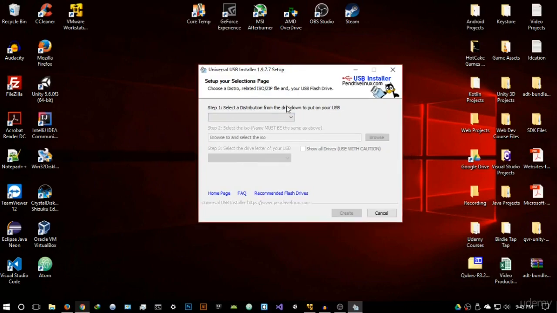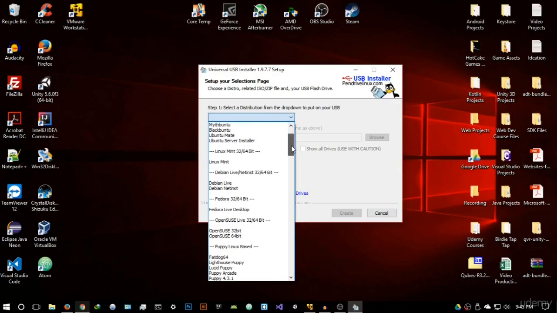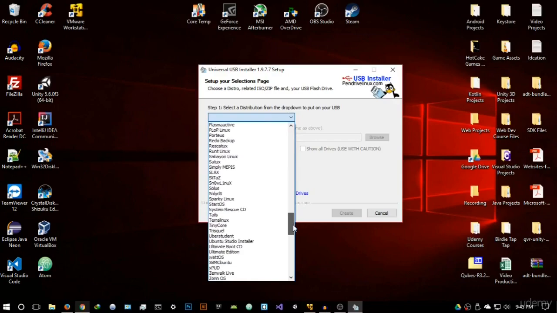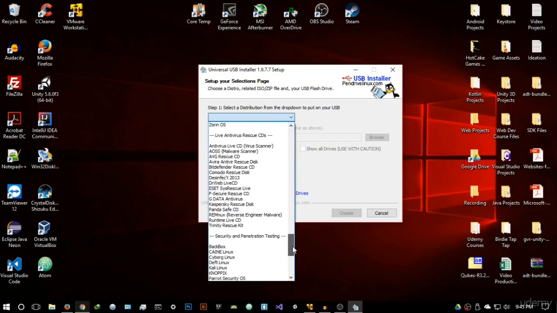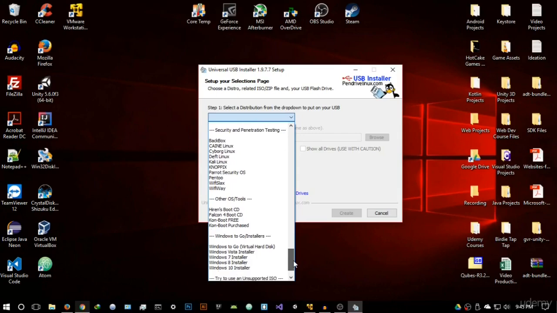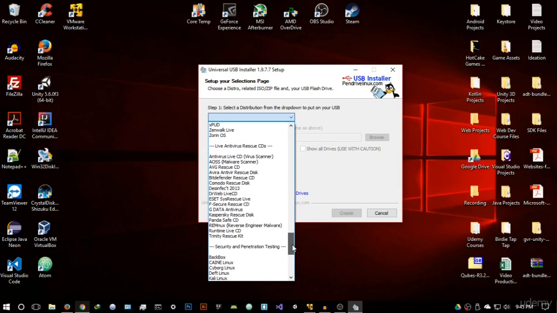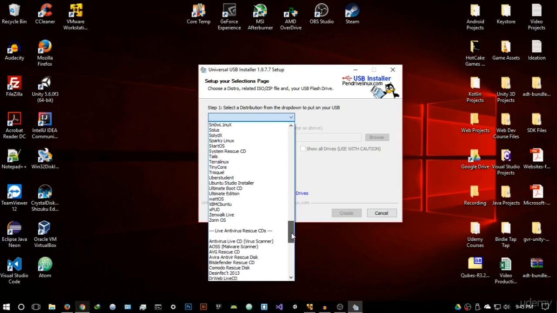So basically it's going to say select a distribution from the drop down to put on your USB. We're going to select, just go down into live antivirus. You want to go into, here we are. That's it.